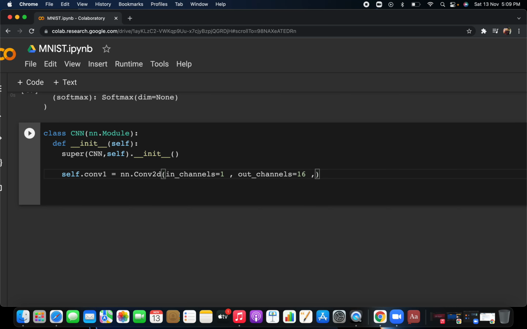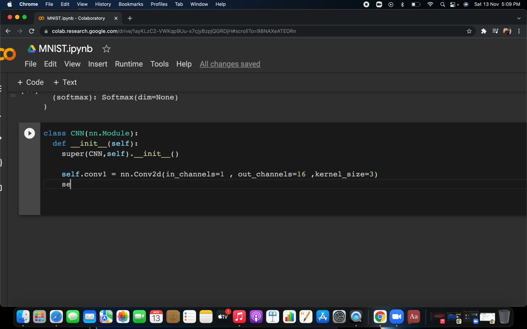Then the third parameter you have to pass: the number of channels and the number of filters you have already provided, but what will be the size of each filter, basically the kernel size. It is called a kernel, the number of kernels, or filters you can say. Kernel size means the size of each filter. We are going to use 3, meaning 3 cross 3 is the size of each filter, and you have a total of 16 filters. That is what you are going to use for the first convolution layer. Is it clear? I don't think you will have doubts in this.